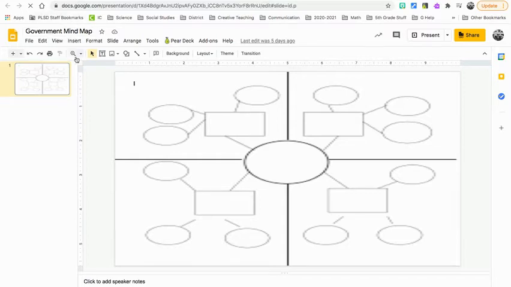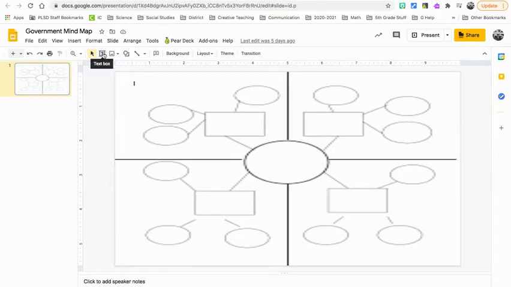Okay. All right, so what we have here, I know it looks kind of blurry, but it's going to be fine. Have you ever made a mind map before? A mind map is where you create a graphic organizer that helps remind you of all of the things about a monarchy and a theocracy, and will eventually do democracy and dictatorship as well. So what you can do is type on this and you won't be able to change it.